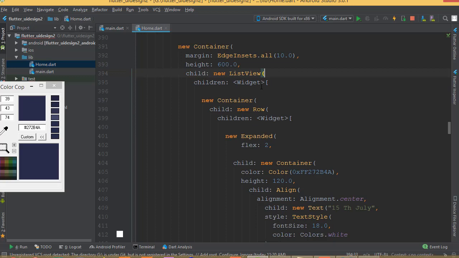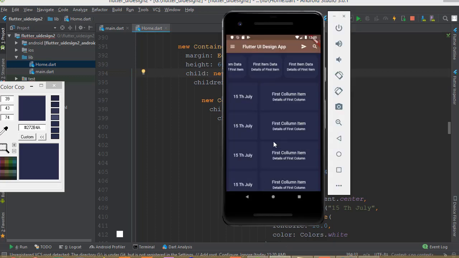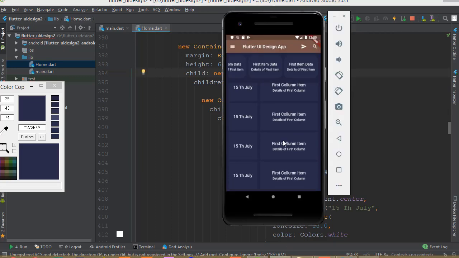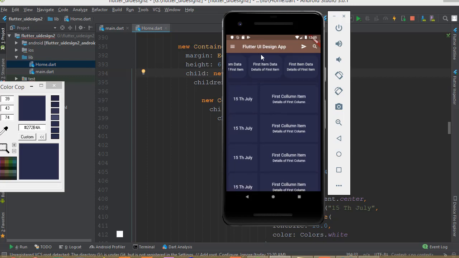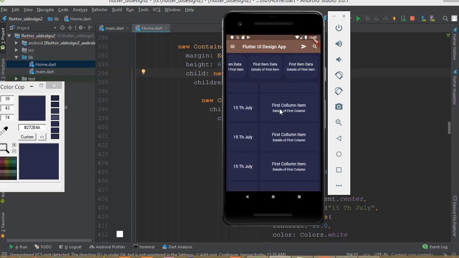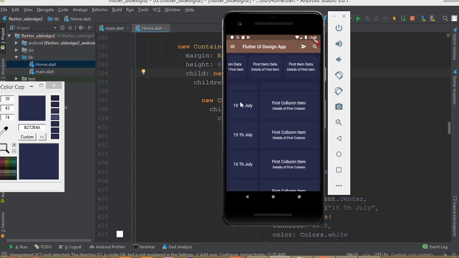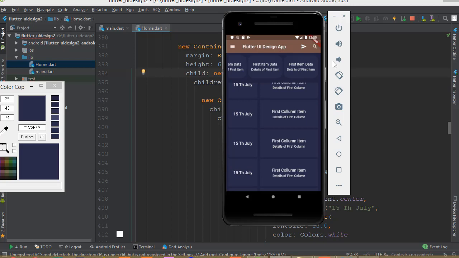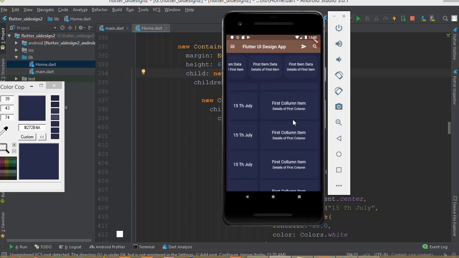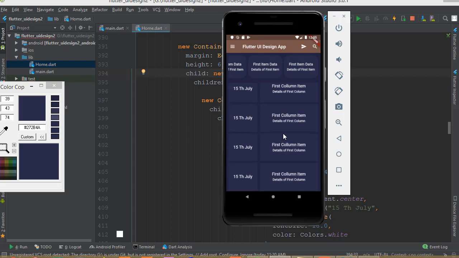So that's why we can also scroll inside this second container. This one is our first container, but when I am scrolling with this data item, it is only scrolling inside this container, not affecting our top container. So that is the advantage of using a container.